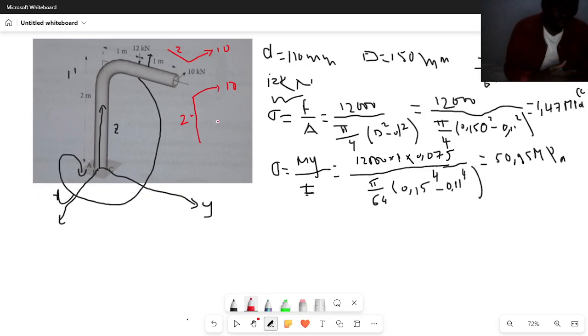Now it is important to see which one will create a shear stress and which one will create a bending moment. Easy as that. Do you agree that when I take this, 10 here simply means it is going in the x direction? Do we agree? 2 meter here simply means it is moving in what? Y direction. So definitely this thing will be turning around the z axis here.